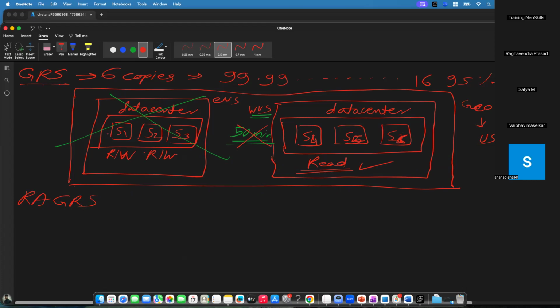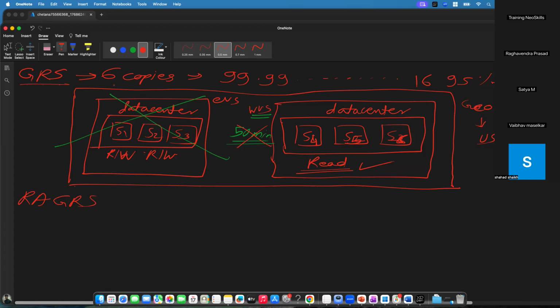But the issue, if you observe here, is that this is my data center. If there is a failure of the data center itself, then I will lose complete access to my primary region and I need to go to my secondary region.